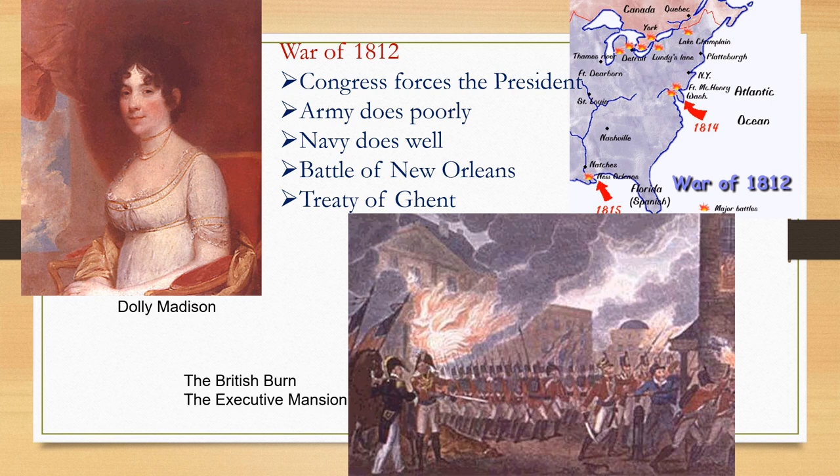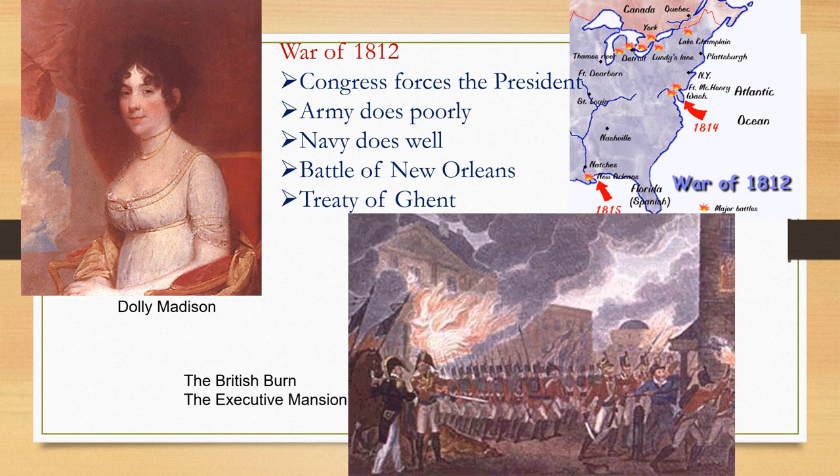Back in the White House, Dolly Madison and James Madison, they were the first true occupants of the White House, the executive mansion, they called it then. She told all the servants, listen, get a warm meal ready to go, have it all set up. Because at any moment, the president and the generals are going to come in and they're going to be hungry. So get everything set up. And the servant said, okay, we will do that. Well, about that time, somebody came in the front door and said, hey, the British are marching down the street. They're on their way in. There's nothing going to stop them.